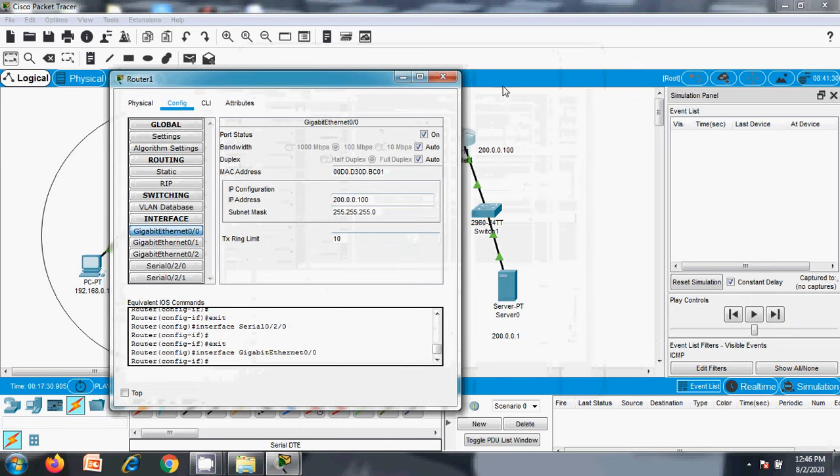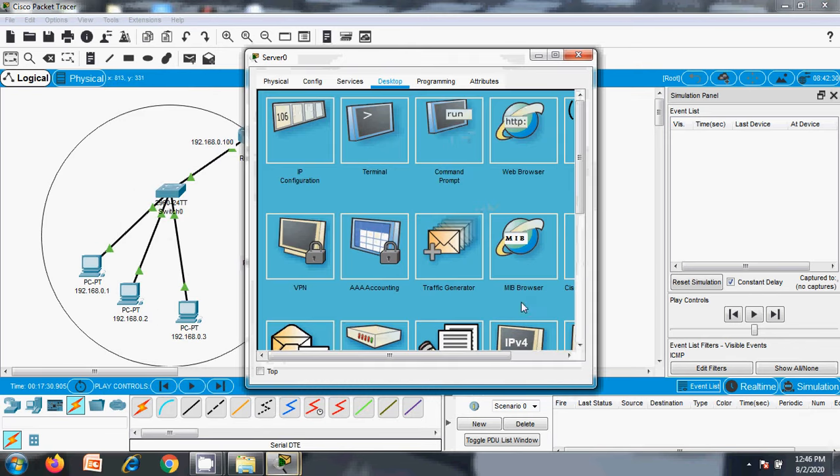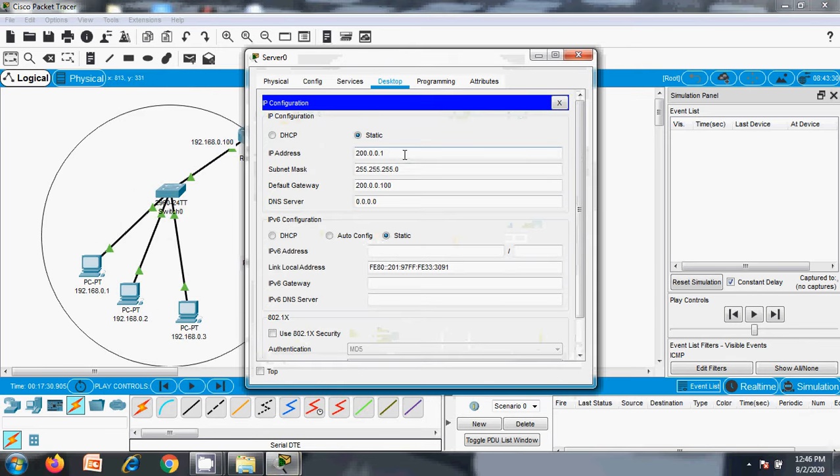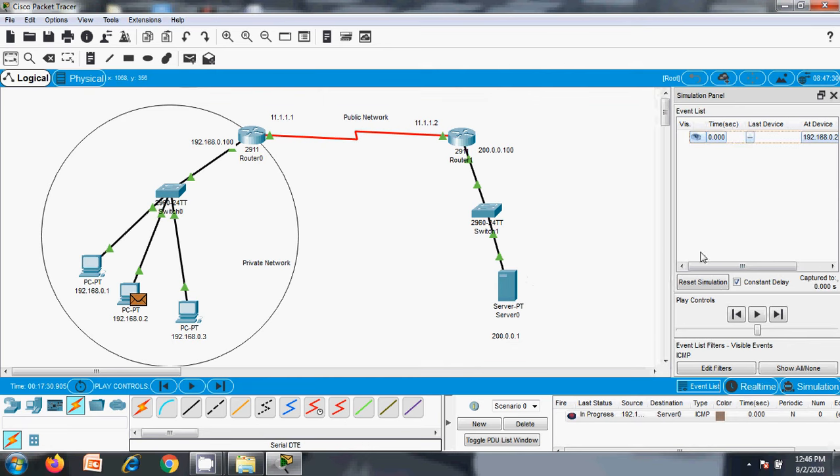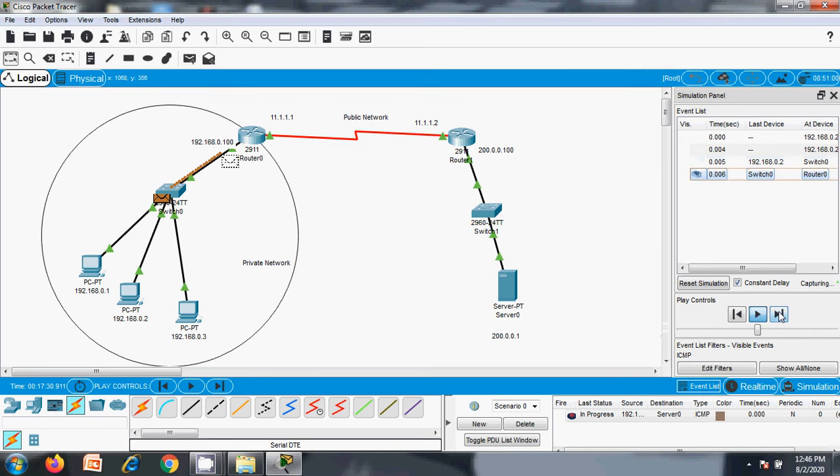Is it right? Yes, let's check one more time. Yes, now it works.